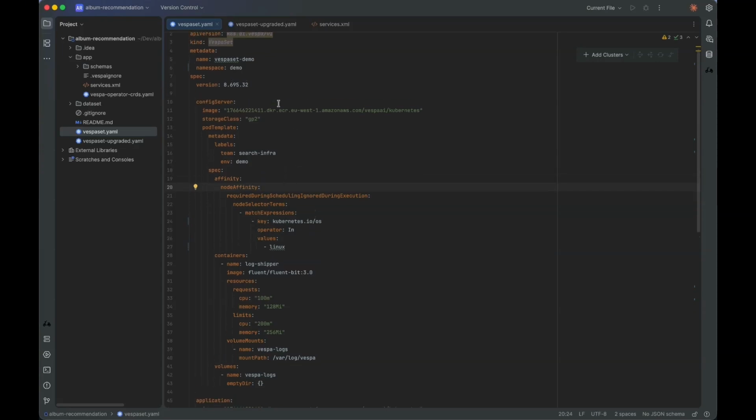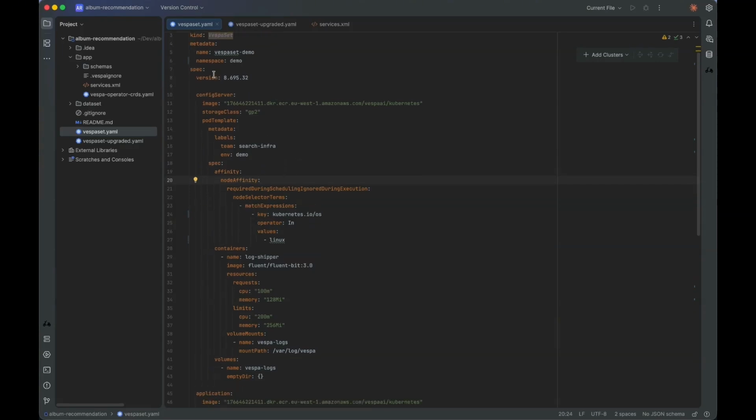So in this little toy example here for the demo, I've specified Vespa with this version over here. This version corresponds to the Vespa version from open source. And I've also specified that for our config servers, we should use this image here, which I've already pre-uploaded onto our ECR repository that we're using for this demo. There's more instructions on how to do that easily in our documentation. I've also specified a storage type. Vespa will consume whatever storage type it's given, but we do recommend for the config server using something that's not as latency sensitive, like a remote storage type, such as GP2, which I'm using here.